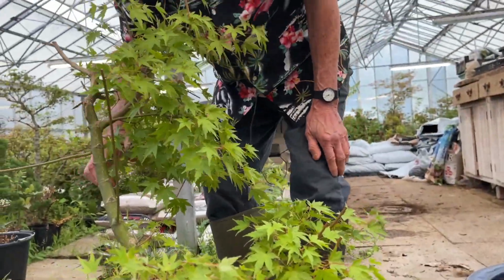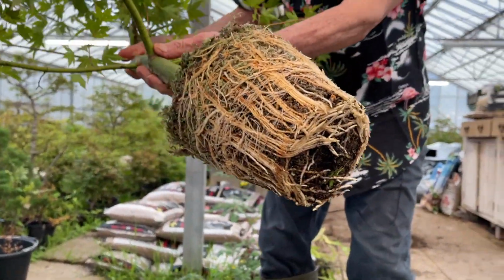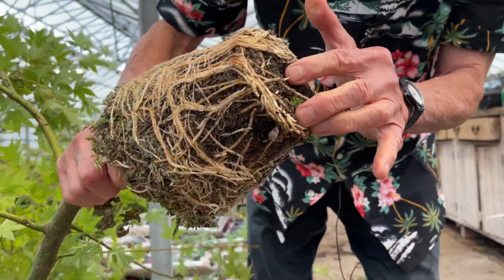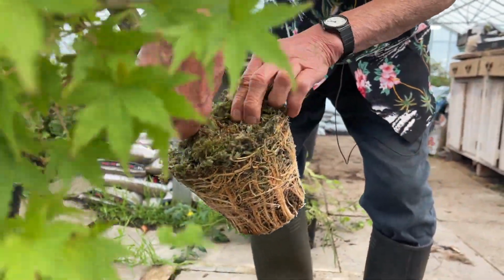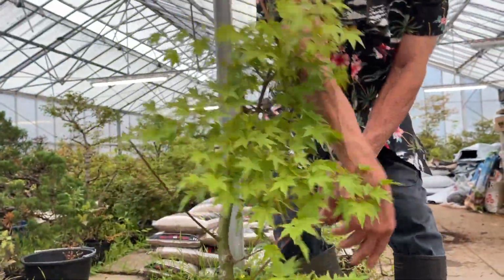Another one, this is an ordinary mountain maple. Again, look at the roots from that. Straight from the moss ball onto this, and that is what it has created, and that's the sphagnum moss. I can save some sphagnum moss if I wanted to. So that one is rooted.